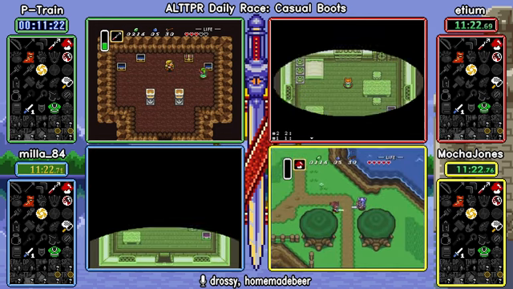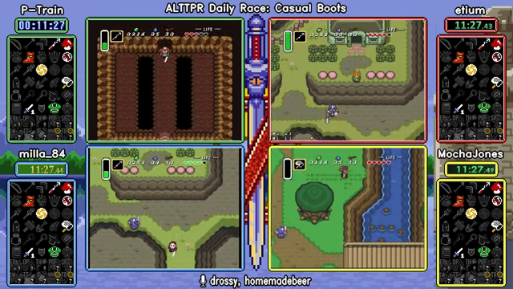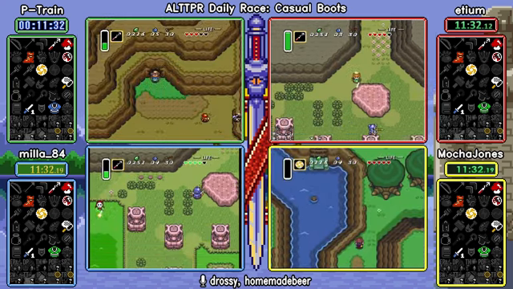So we're actually running out of checks already. Hey, there's Blue Mail. Nice reminder that we're not in Standard anymore. Yeah, always nice to see. Get tired of green mail eventually.